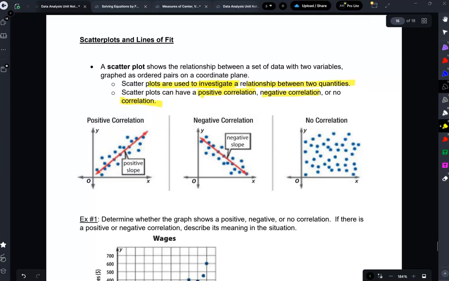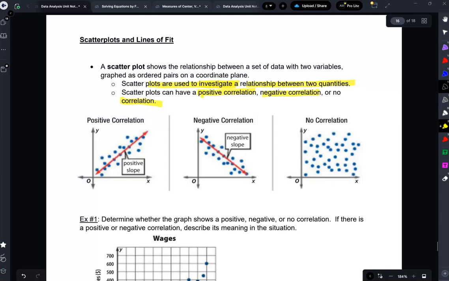So take a look at this first data here, right? Like you have the lines here, you have the dots here, plotted. And even though they're not in a straight line, you can see there is definitely a positive correlation. Like as this axis moves up, the y values are also going up, right?